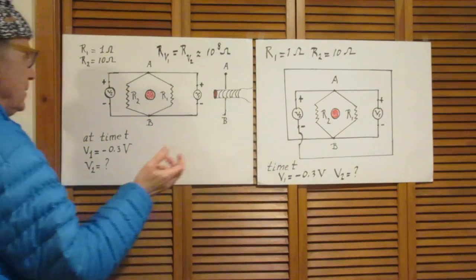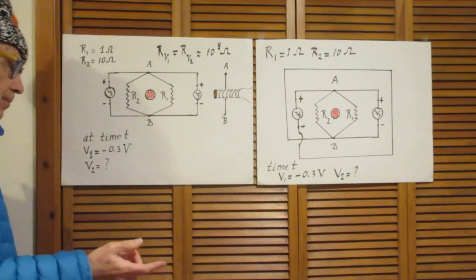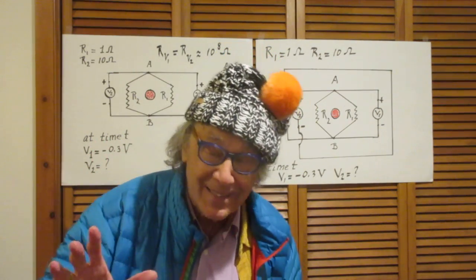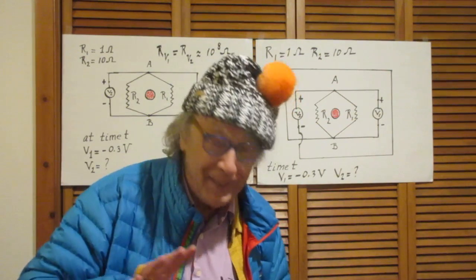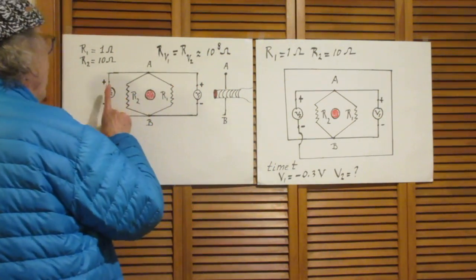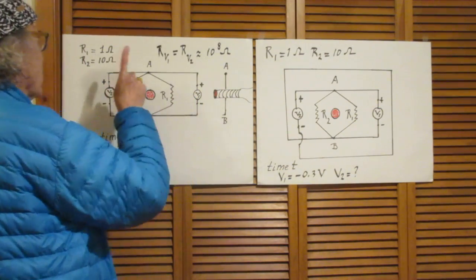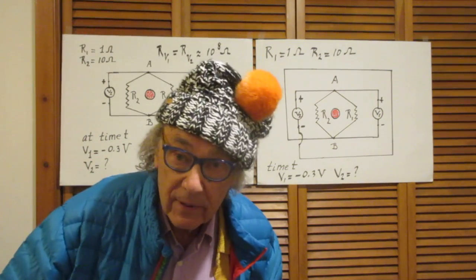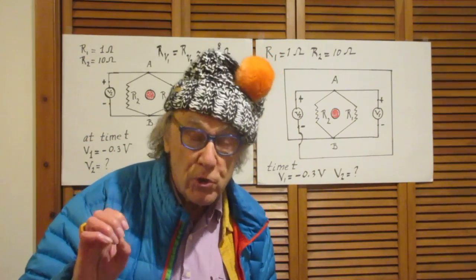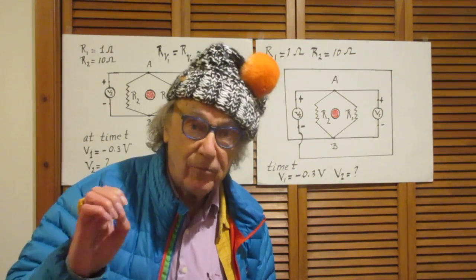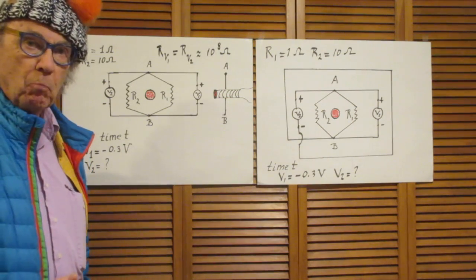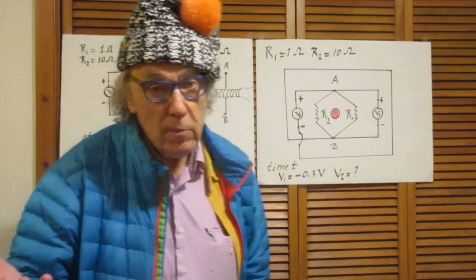So, I turn on the electromagnet and I record with some very fancy instruments. And these are not imaginary instruments. They really exist. And I have done this. I can't do it here at home, but I have done it more than once. I record then both the value of V1 and the value of V2, including polarity. It's polarity sensitive, this demonstration. I record it with a time accuracy, time resolution of about a tenth of a millisecond. It has to be that fast because the time that it takes for this electromagnet to reach its maximum magnetic field is very short. It may only be 5 or 10 milliseconds.